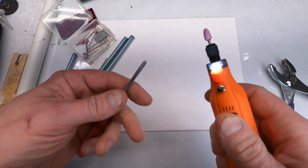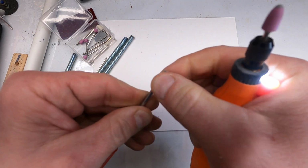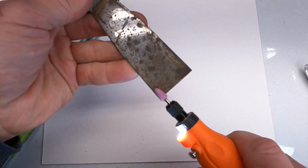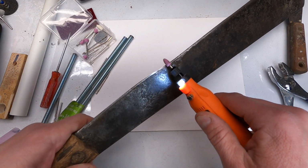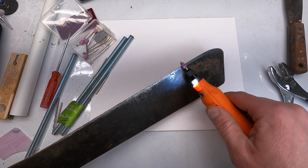These stone grinding bits can be used to take off small bits of metal, like when I need to straighten out the edge of a broken screwdriver. It also works well when I need to put an edge on a putty knife. It's not a professional knife sharpener, but it did quickly touch up the cutting edge on this machete I found.